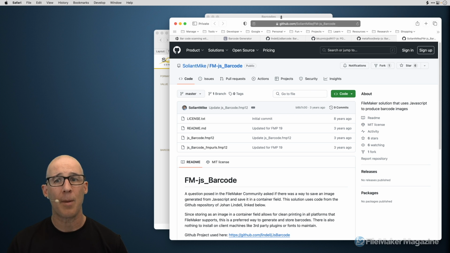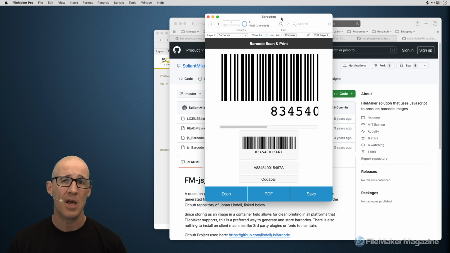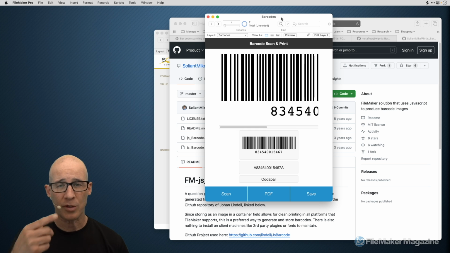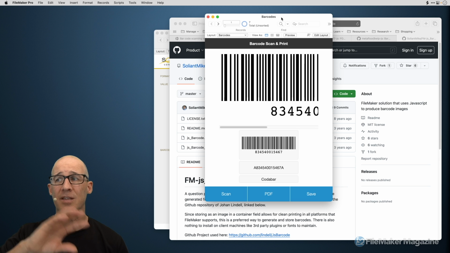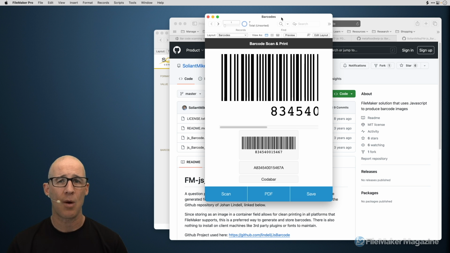I just happen to prefer my particular implementation, and I wanted to give you the information that helped you to implement and fully understand what the round trip is, the difference between image versus SVG, making the print, having your code in one place, getting it over into another layout and using it there. All of those little things I wanted to address, and I hope this video has helped you understand better how you can implement 1D barcodes.